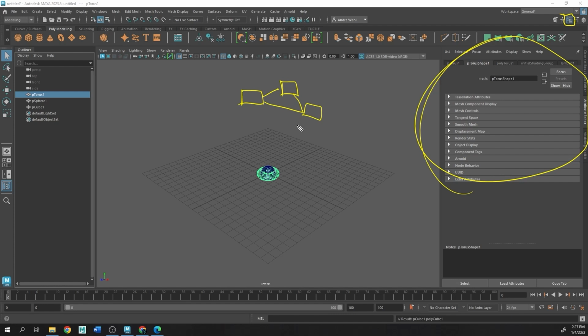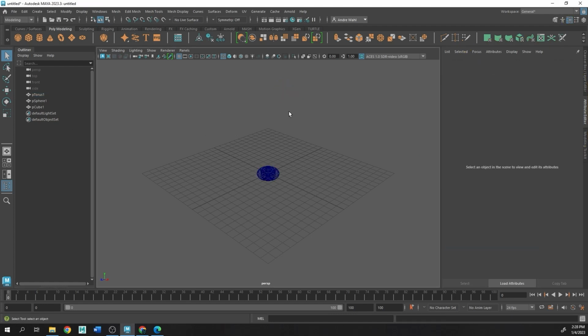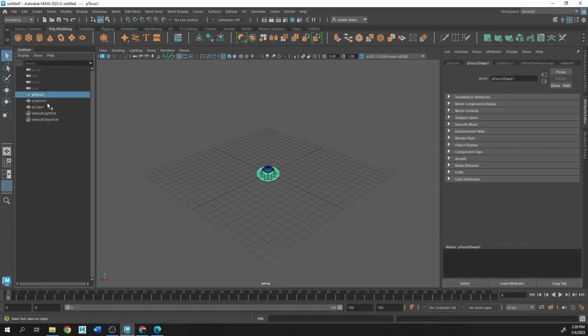Now, this only shows up if we have something selected. So if I click off of here, so I don't have an object selected, you'll see that it is empty. But if I click onto something like the torus, sphere, or cube, we'll be seeing the attributes for that particular object. So this is all the various nodes that build this object, and we actually can come in here and we can edit and change these. Now, it's very intimidating at first, but the reality is a vast majority of these nodes you really don't need to bother with, but it's good to know that this is where they live if you do want to make some sort of change. And when you get into more advanced things like scripting and look development, you can do some really cool stuff inside of here.